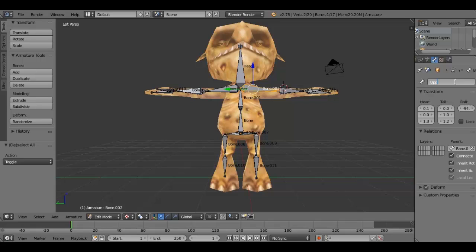And this one will be upper left arm. And this will be the lower left arm. And we'll likewise do the same to the other side. This will be the lower right arm.